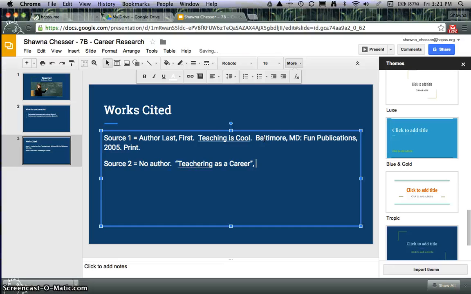Comma. So the site type, and then it's from careers.com, and then period. So careers.com needs to be in italics. Once again, I go up to this more, I go to italics, space, space. Let's see, date posted.